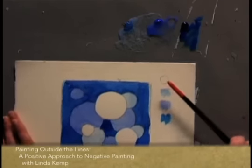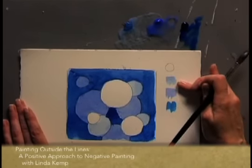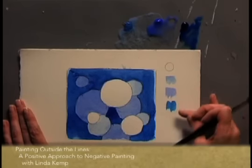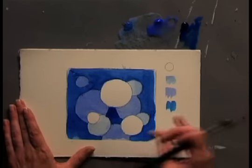So again, we'll just go over this one more time. The first layer is the white of the paper. Then we worked with cerulean blue for the lightest blue. Next layer on dry paper was cobalt blue, finishing up with a phthalo blue, our darkest value. So I've built actually four layers with three layers of paint. In this particular project, I was working on building the value of the painting. It works from light to dark.